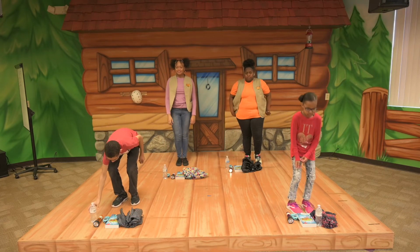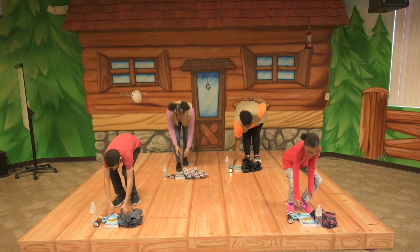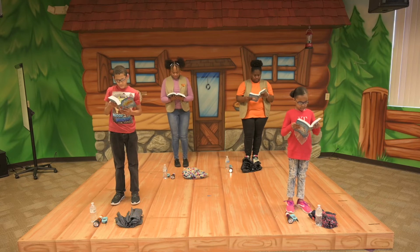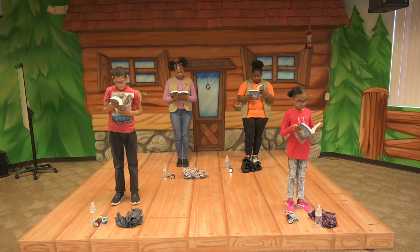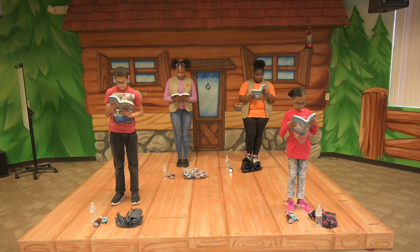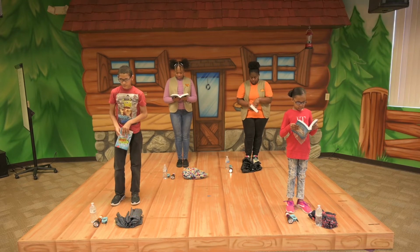Now we're gonna pretend like we're eating. But look at them, they're not picking up real food, they're picking up the Bible and they're reading it. During a storm and before a storm, we have to ensure our spirit is filled with the Word of God. All right, great job, y'all.